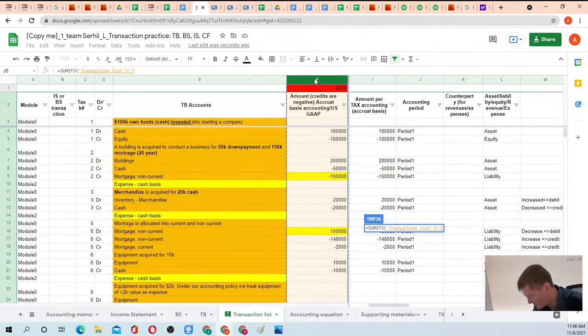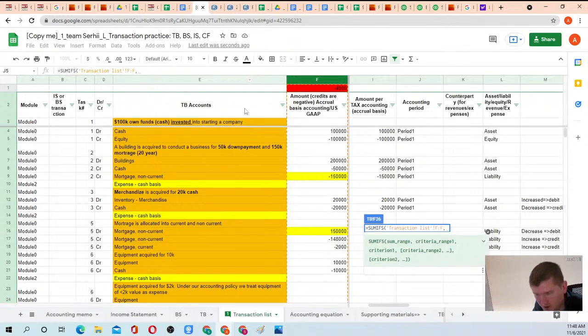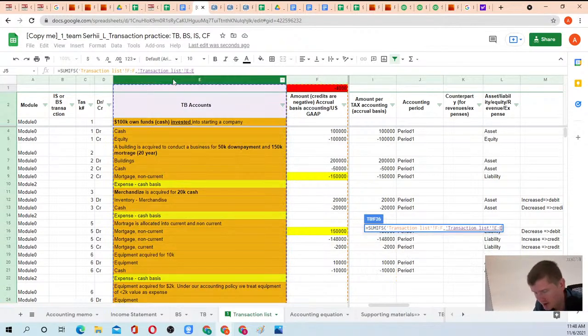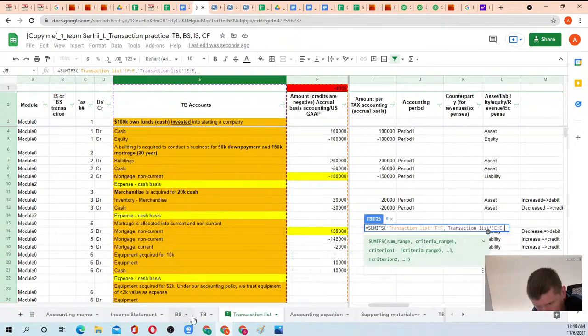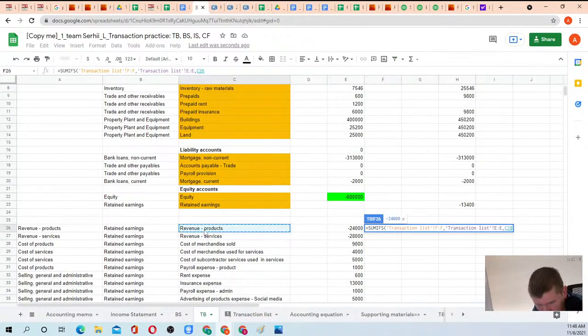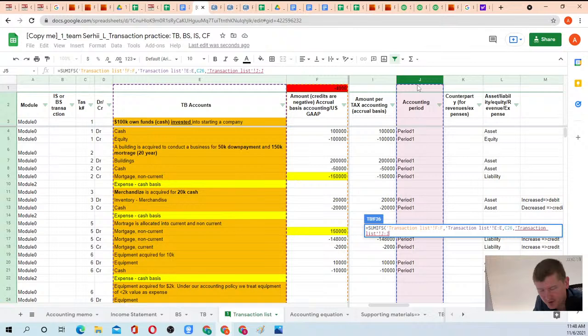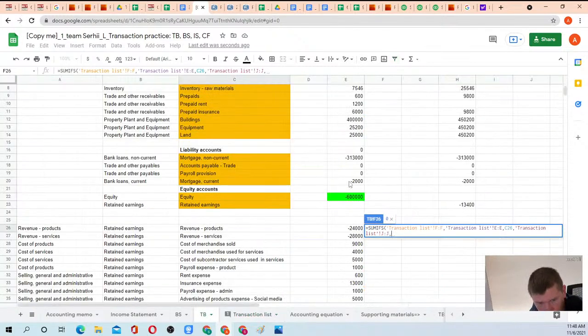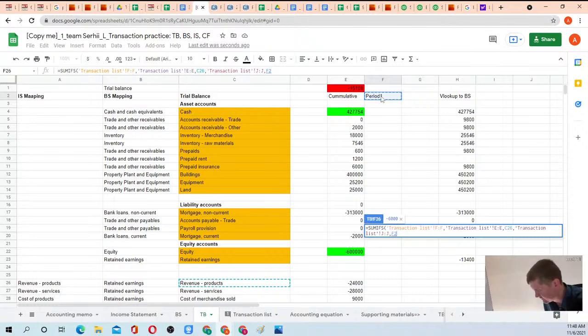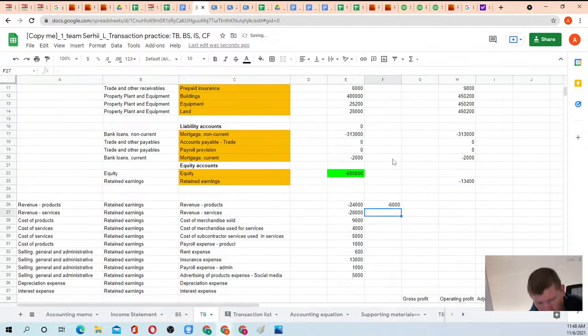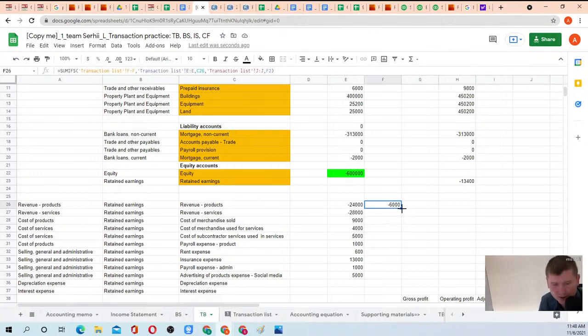So we use accrual basis. Then we need to select accounts, and we select the accounts which we want to sum if, which will be revenue products. And then we sum if by periods. So we sum if by 2 different criteria. And let's see where we have period 1 here. So the equivalent of that T account zeroing out will be SUMIFS.